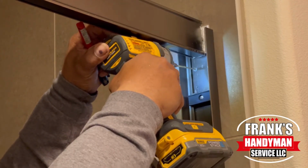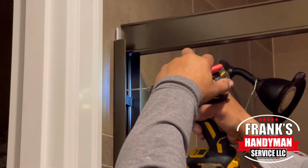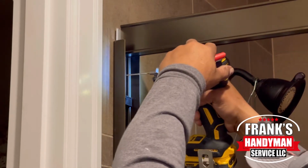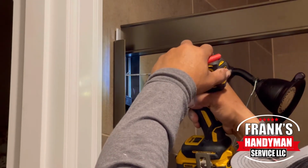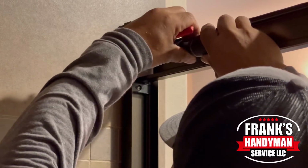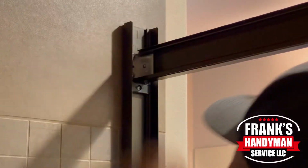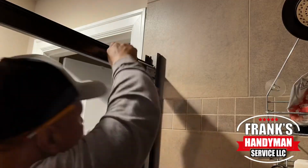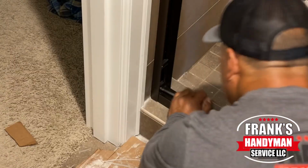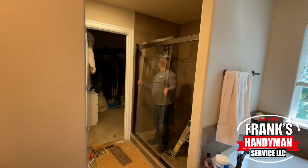And once you do that, you'll mark a couple of holes, and that's for the plates on there. And so you just want to drill it enough for the little screw to go into the aluminum side rail. And once you do that, you'll slide that header down so that it rests on those bumpers, and then you screw it into those 2 holes that we drilled previously. Then at the bottom, we tighten up the extra bumpers there. And after that, we can start working on the glass windows.